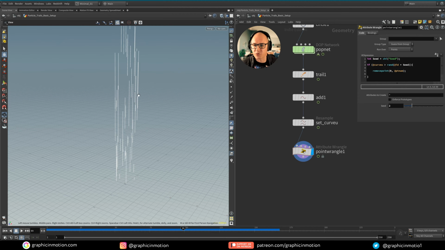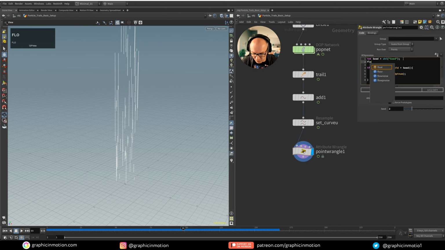But there's still not a lot of control. I also want to be able to control the minimum and the maximum length of these trails. So how can we do that? We just have to add in a variable for the minimum length and the maximum length, and then we can fit this together with our random number here. So let's do that. Let's create a float.